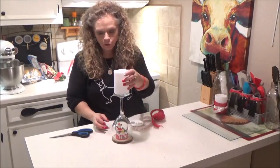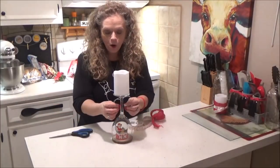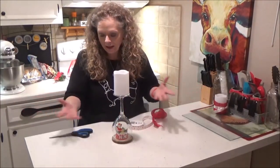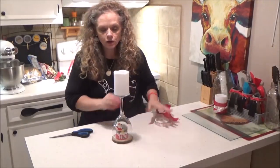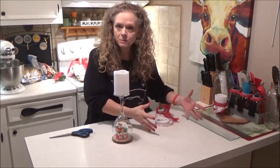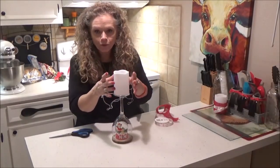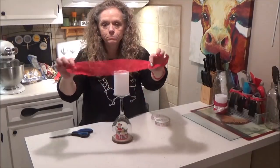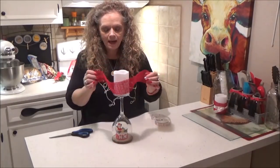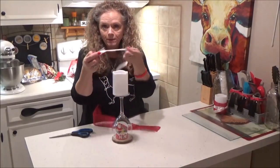And then if you wanted something really simple, you could do that and be done. You could tie a bow on here, and that's really pretty, and it's got nice height for it. And you could do a pair of them and put a flower arrangement in the middle. That'd be really pretty. But I just wanted to go a little bit further with my candle, and all I did was I took a piece of the burlap ribbon, and I made a little collar around it, and then I tied it with the ribbon.